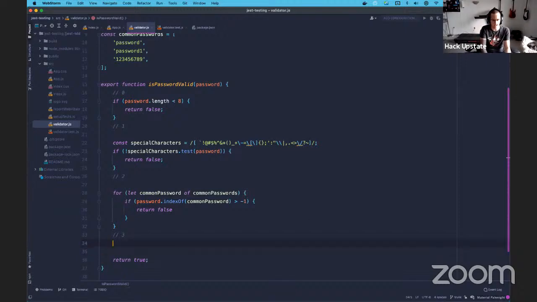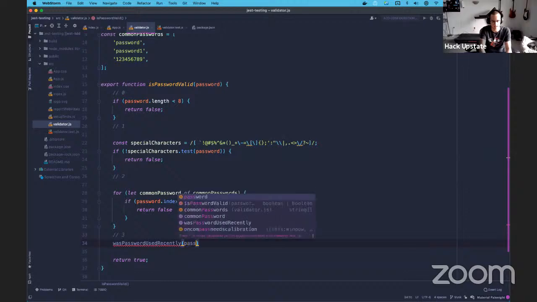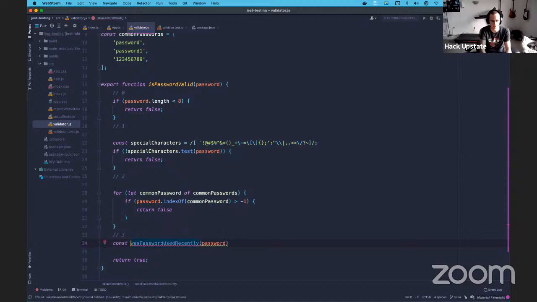So I'm not going to dump the Axios code directly in here because it would be nice to compartmentalize that. Maybe that's what you're referring to, Shaw. Because at this point, the Axios code is going to be a little bit involved. So let's go ahead and put that into a function. Let's call that something like wasPasswordUsedRecently. We're going to pass in the password that they give us, and let's have that return true or false. So this will tell us if the password was used recently.